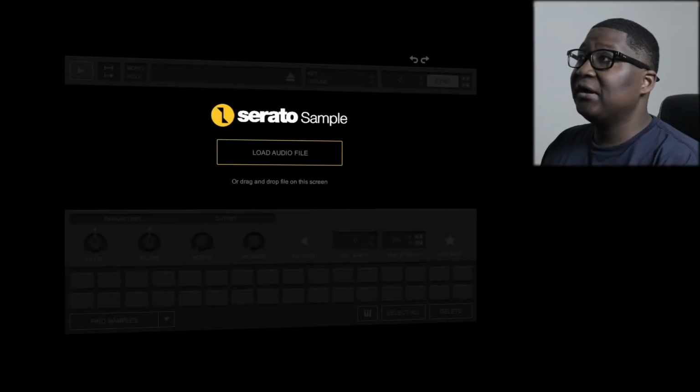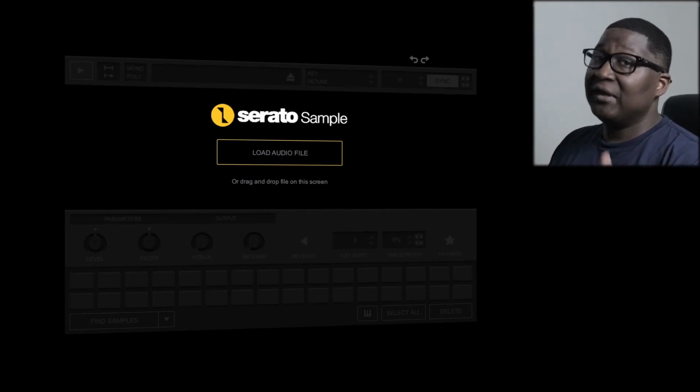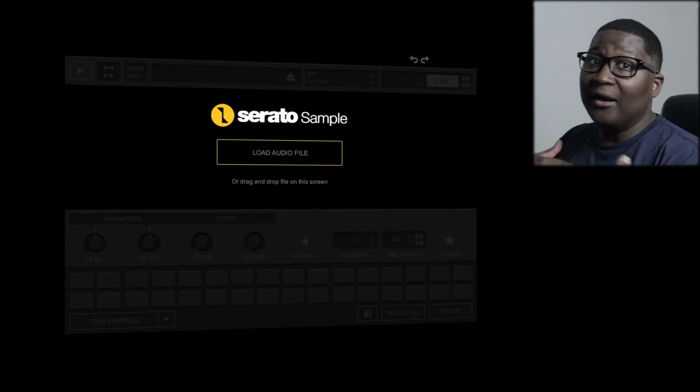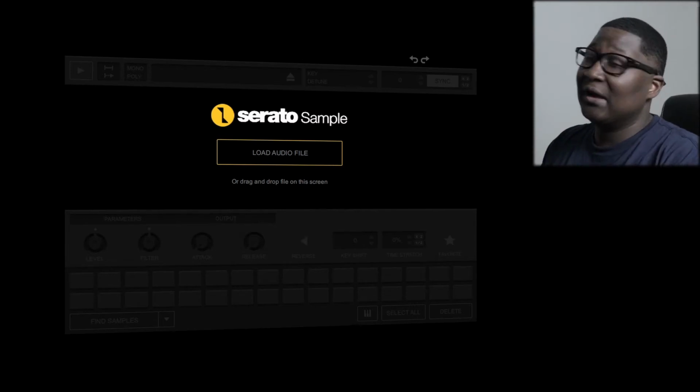All right, guys, we're in Machine right now. The first sample I got is Serato Sample. This is my baby right here. This is one of the most, if not the most, popular samplers that I know of. I mean, everyone's entitled to their own opinions. My opinion, I think this is the best one so far, at least the only one I've been using for the last 2 years.